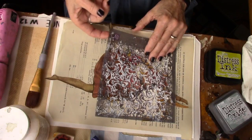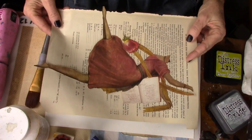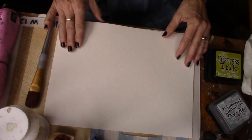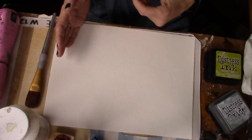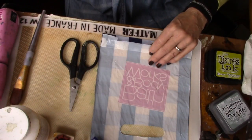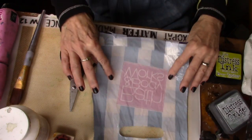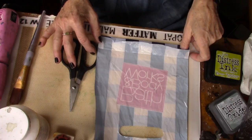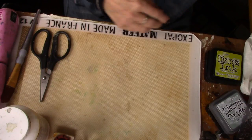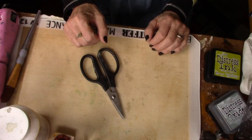a stencil, a focal point, an old page, an old book page, and a piece of watercolor paper. And I prefer the textured side, so I'm going to play on the textured side. Now I have a Teflon baking sheet that I'm going to use, but if you don't have one, a plastic bag will work just fine. This is what I've been using until I went to my kitchen and stole my baking sheet from the kitchen, and a pair of scissors, and I think that's it.